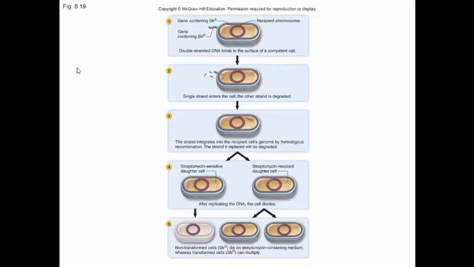Now you can do this a little bit more by force nowadays. We have what's called artificial competence, making the cell competent to receive foreign DNA. There are different biotechnology techniques. One's called electroporation. Basically, you take the fragments of DNA, you mix them in with your bacterial cells, and you add an electric current. It forces the foreign DNA right into the cells. And usually what happens is the electric current actually creates pores in the cell membrane to permit the entry of the DNA fragments, or you can use much larger pieces of DNA in the form of plasmids.